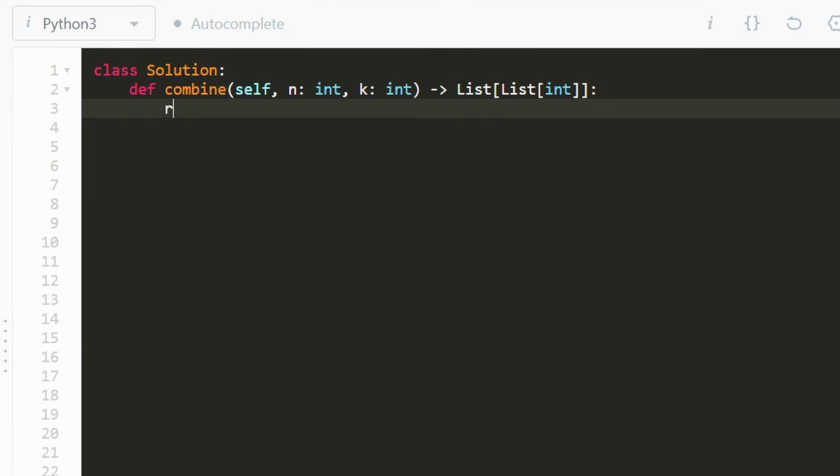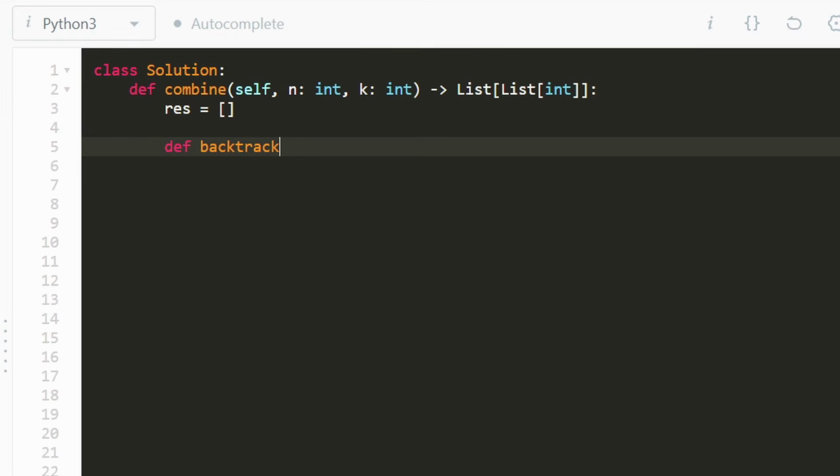So remember, we're doing this recursively, but we are going to maintain a variable result, which is going to be a list of all the combinations that we can create. It's basically going to be global for us because in this function combine, we're going to create another function called backtrack, where this variable and these two variables will be available inside of this function even if we don't pass them in as parameters.